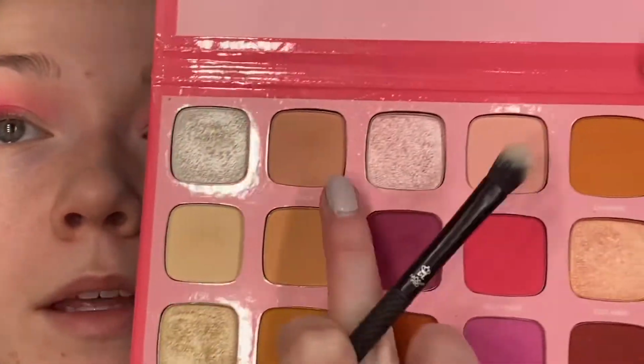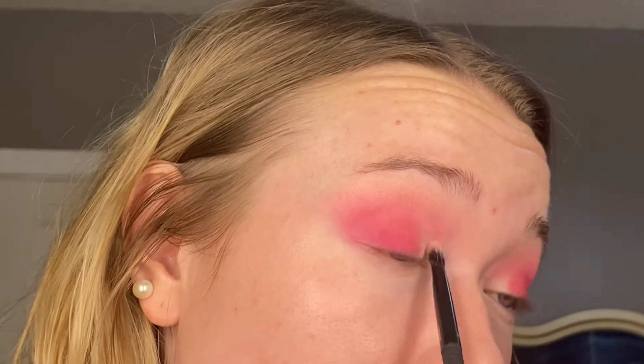Now with a brush, I'm going to go back into the Jeffree Star palette. I'm going to take this shade right here, which is called 2. And I'm just going to take that on this brush. This is a Moda shader brush. And I'm going to put this in the very inner portion of my eye, on my lid. I need a different brush for this. Actually, I might just use my finger.